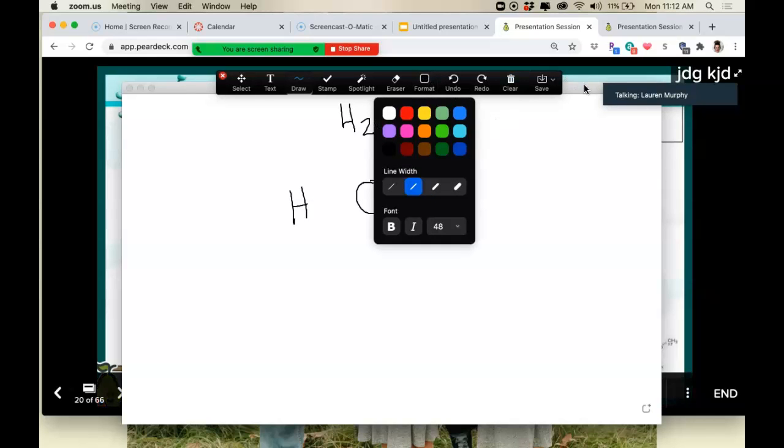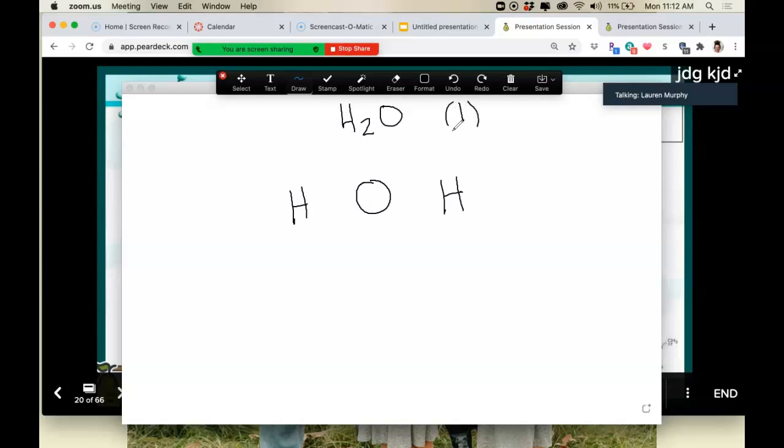So let's see. Hydrogen has 1 valence electron, and there's 2 of them in the molecule, plus oxygen has 6 valence electrons. So I have 8 electrons to work with. I'll give hydrogen its 1 electron. That's easy enough. I'm going to line this up because we know we're going to have to create bonds, so I'm going to line the hydrogen up where it will probably bond to the oxygen. Now oxygen has 6 valence electrons, so 1, 2, 3, 4. Before you finish drawing, you have to bond everything at least one time, so you might as well do that off the bat. But I didn't finish. I need 6. So now I can pair these up. 5, 6.